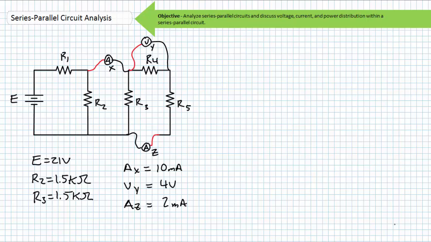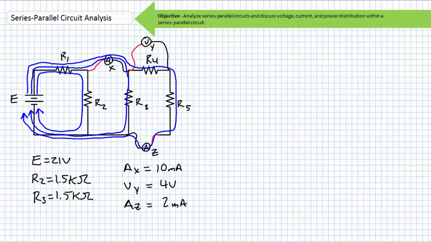If you are struggling with this, here's a hint. Visualize this circuit from the perspective of flowing current. Think of the path current takes on the way to R2. Think of the path current takes on the way to R3. Think of the path that current takes when traveling to R4 and R5. This simple analysis alone should set you up for success.